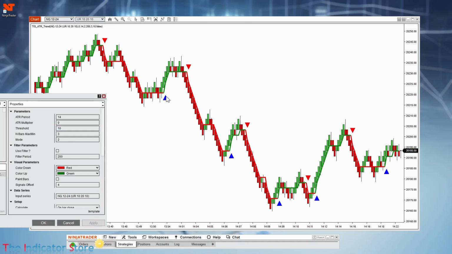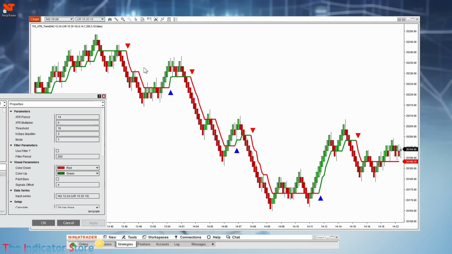And there is no delay. Okay, so we want a break of the trend line with more than 10 ticks to the other side to have a trend change. And then of course we can add more conditions to avoid this change. For example, we can go back to the classic. So now we have more delay.